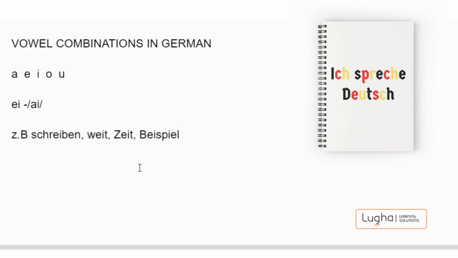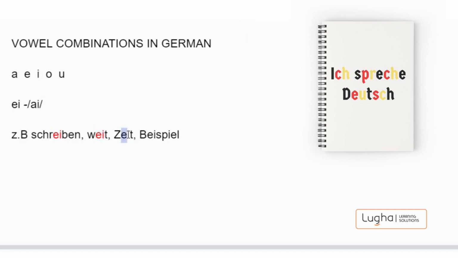Remember when you see E and I together like this, and the order is important, and you're going to see why in a bit. When you see it in the order of E, I, then you know that you pronounce the sound "eye". So you will be tempted to read it as "schreeben", but what you're going to do is resist that temptation and read it in the right way, which is schreiben, weit, Zeit, Beispiel, okay? And let me just highlight this part so that you're able to remember it. Let me just put that in red.